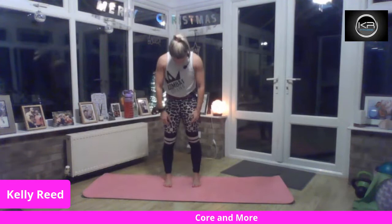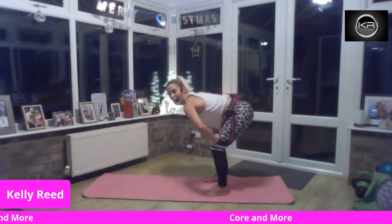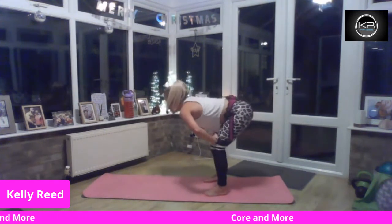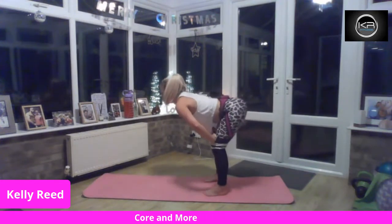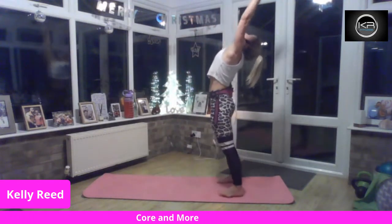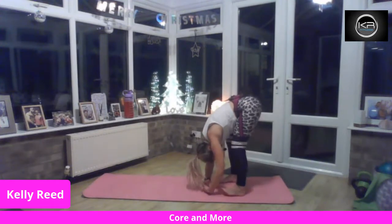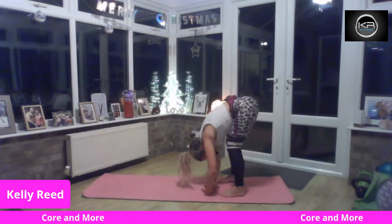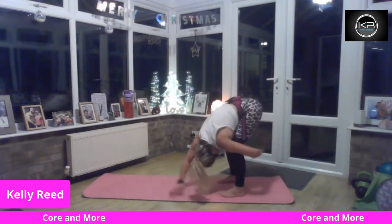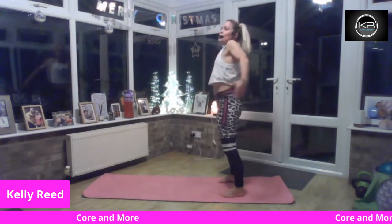Drop your arms, lower your head. I'm going to turn side on so you can see me. Hands come onto your thighs — I want you to create a lovely long spine. Now lift up through your back and then release. Go again: lift up, release. Round up, release. One more time — round up, roll all the way tall. Give me a little baby back bend, then inhale, exhale, roll all the way down to the floor. Hang over, bend through the knees, loosen up through the shoulders. Feel free to add a little rotation. When you're ready, roll up and through.